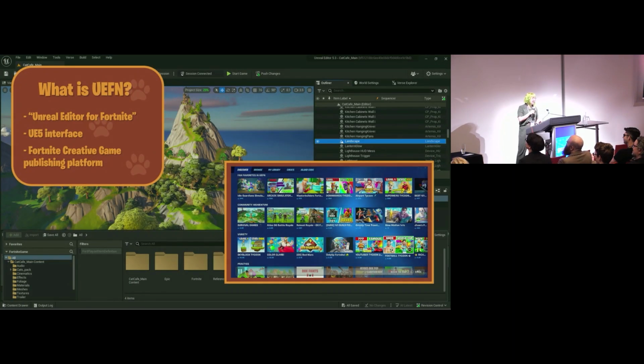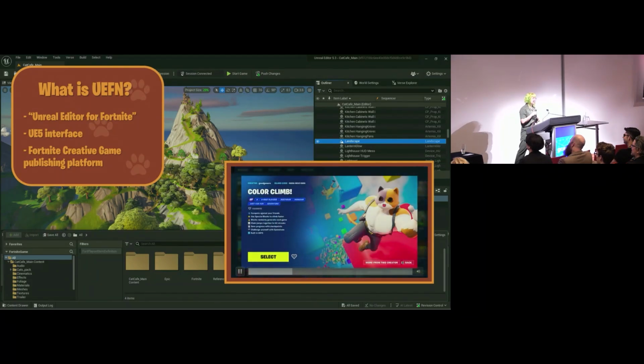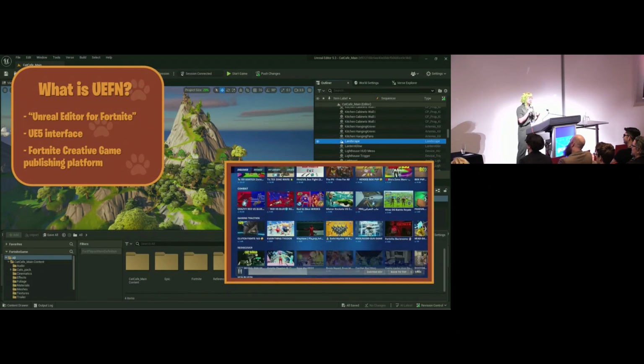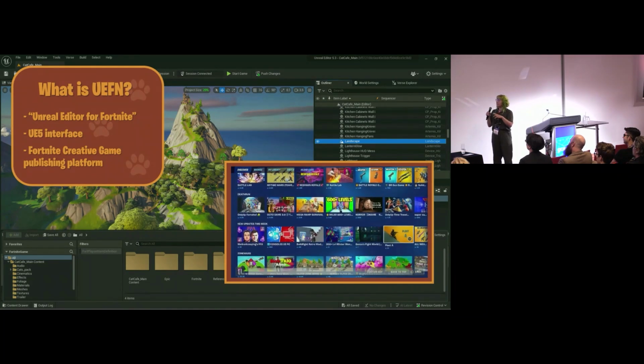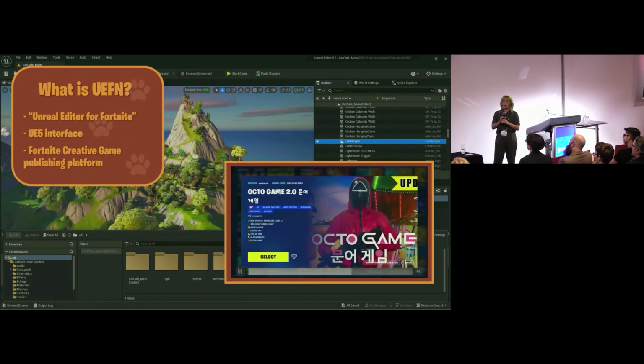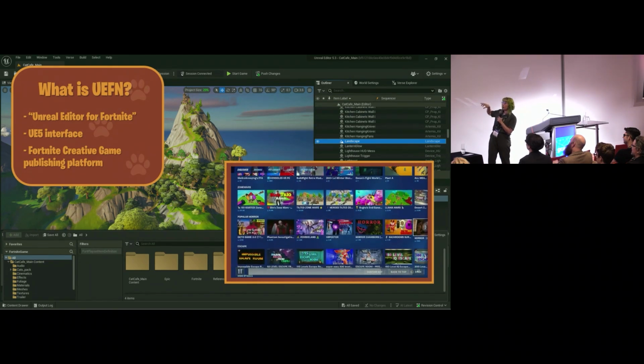So, let's go. What is UEFN? Let's start at the very, very beginning. UEFN stands for Unreal Editor for Fortnite. It is basically the Unreal Engine 5 interface within this platform. And the cool thing about it is that you can make your games and then publish them on Fortnite.